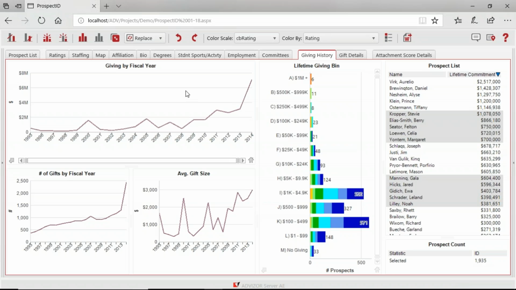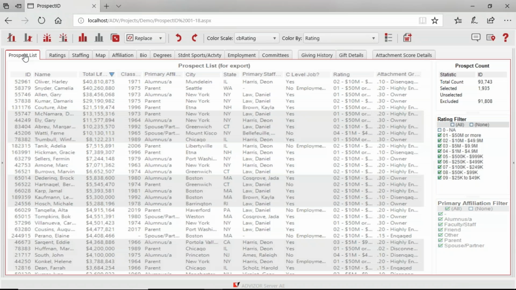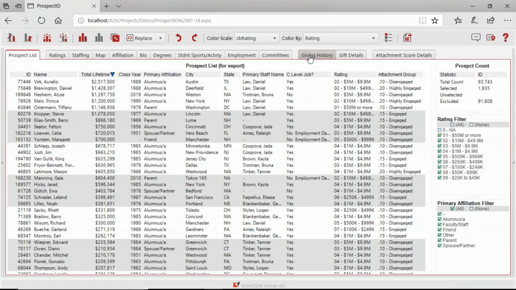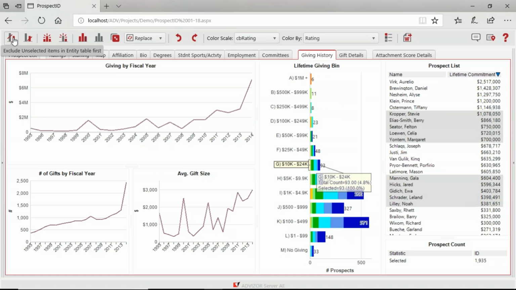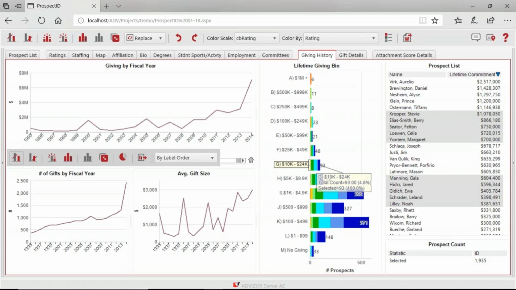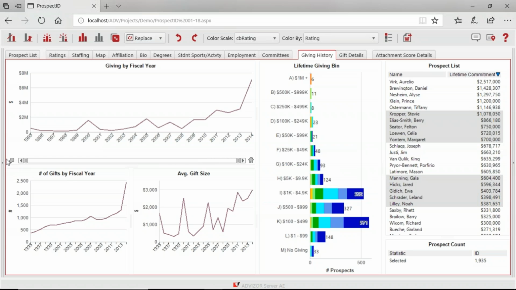I can go back to the first page. Here's the list of people, and I want to follow up as to why. Or I might want to go into the giving history. Some of them gave a lot of money in those years, and then they stopped. So what happened? But that's a really powerful capability of excluding either from the primary table, which is the people, and then seeing all of the other details for the people, or if you just want to see the specifics from the local table, you have the ability to go in here and exclude from the local table first. It's two quite powerful but different capabilities. Thanks for the time.